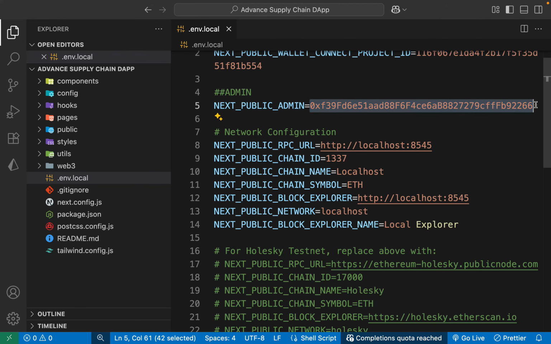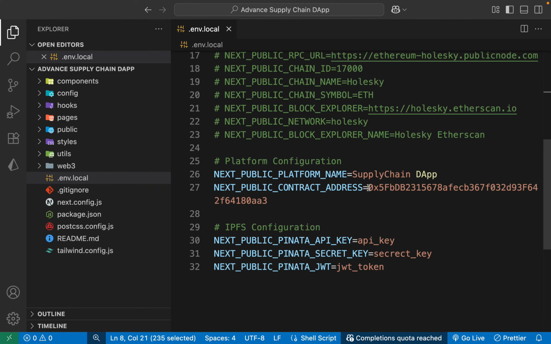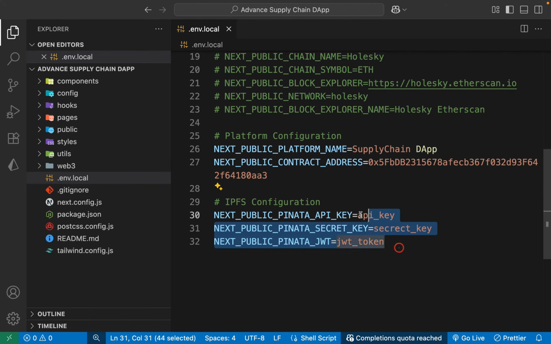This is going to be the same because we are going to test in the local environment. So on your end, it's going to be the same. This is the exact configuration. Just keep it as it is. Now, this is also going to be the same because when you deploy the contract locally, this is how it will generate. Now we have to get this Pinata one.